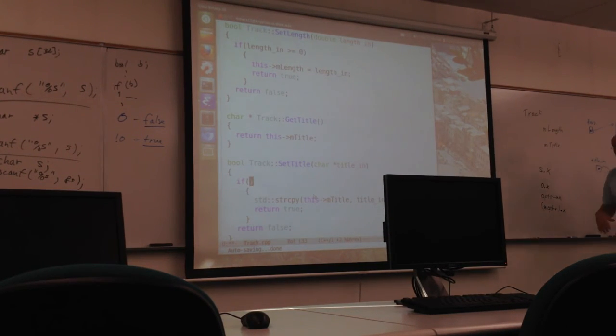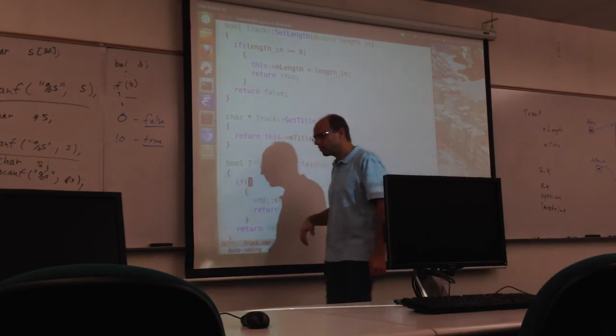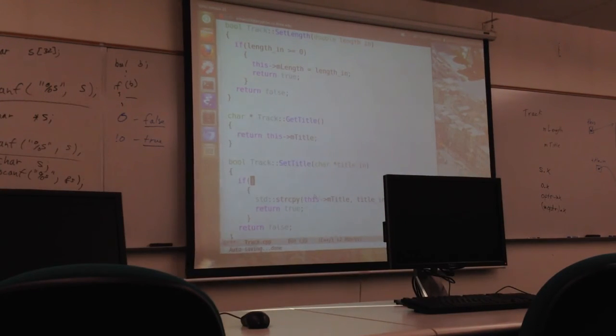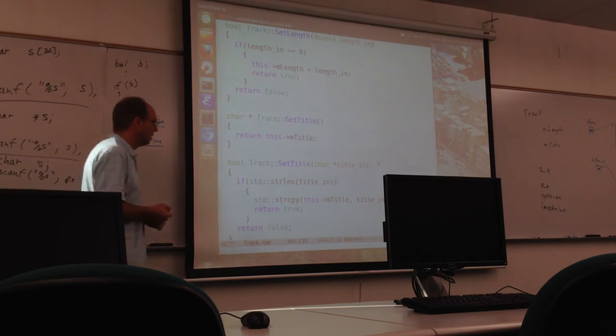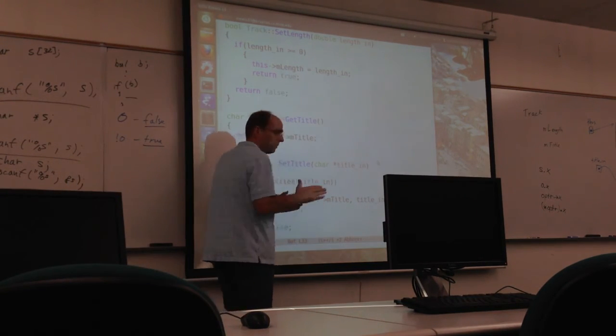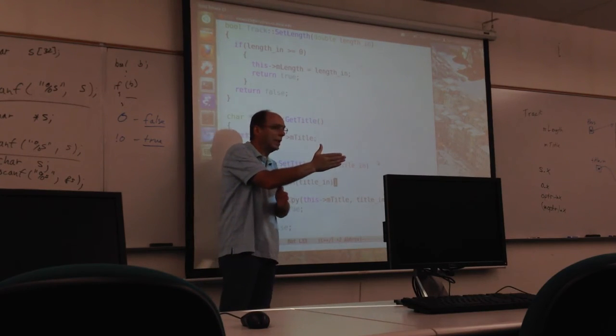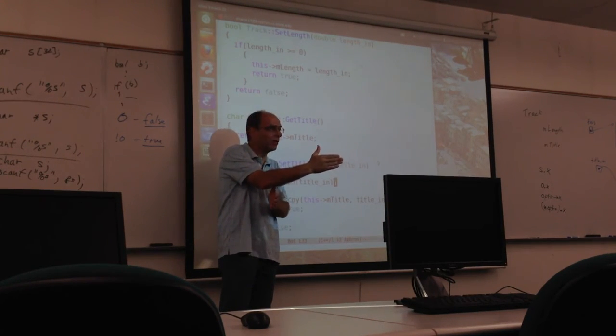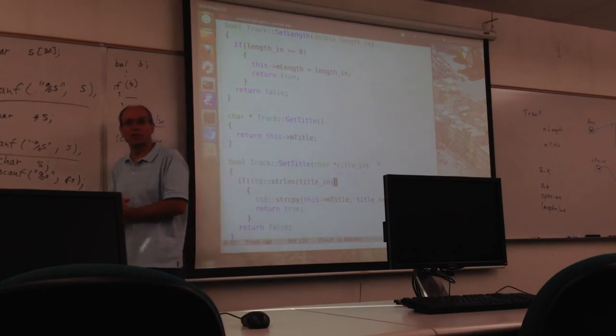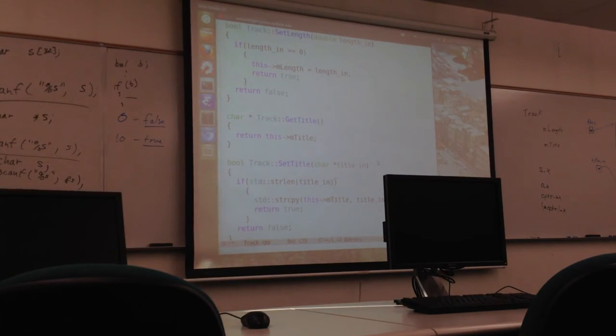So if the length of the input string is not too long, then we're okay. So how do we find the length of the input string? We actually wrote a string length function, right? Well, I was just copying the standard library. There's one in the standard library called string length, strlen. It takes a character pointer and it counts how many characters there are up to but not including the first null character. So this will tell us how many characters there are, not including the null character.